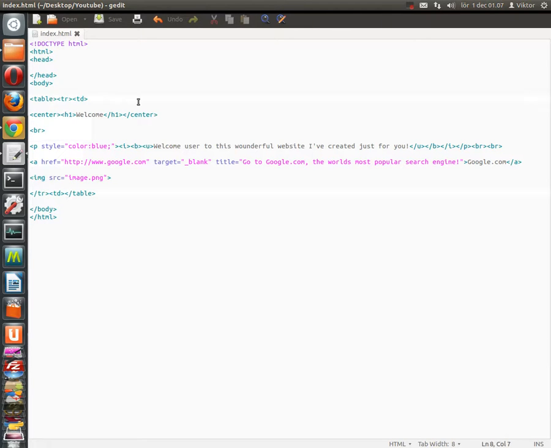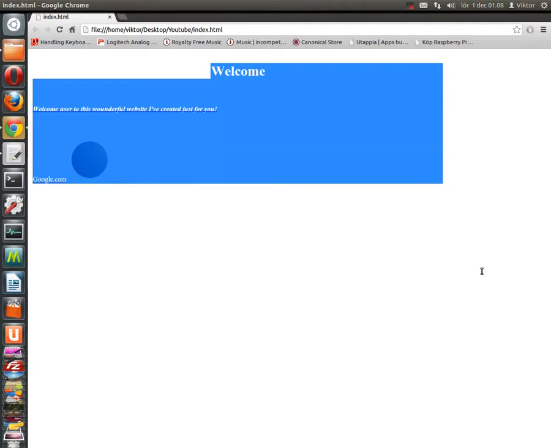We don't want it to be that big, so we're going to say a width attribute for this. The width attribute basically is the width, of course. So here you can present, there are a number of ways to present how big the width should be. The normal ones, I guess, are percentage and pixels. We're going to use percentage today to make it simple for you to just copy this. So I'm going to set mine to 80%. Then we get an 80% big. As you can see, it is a 20% gap here.